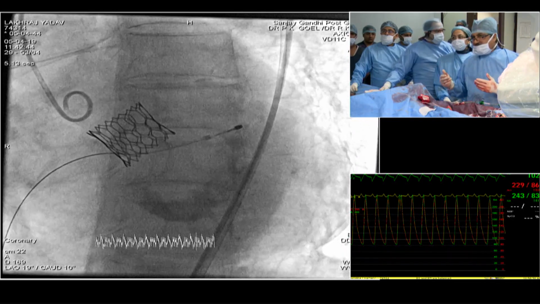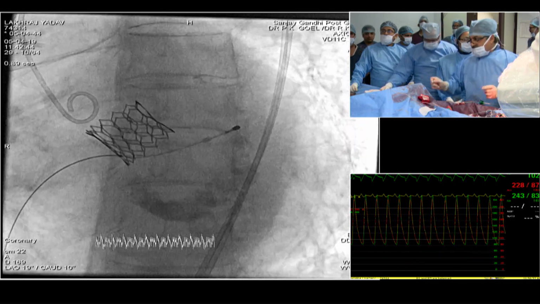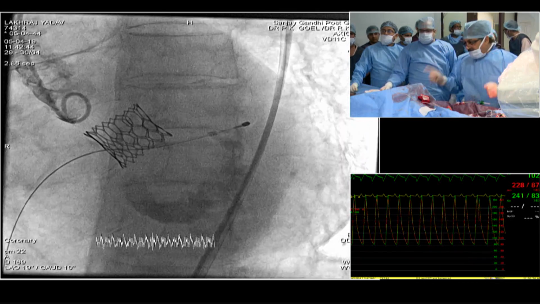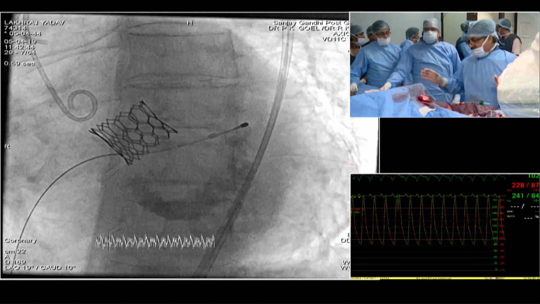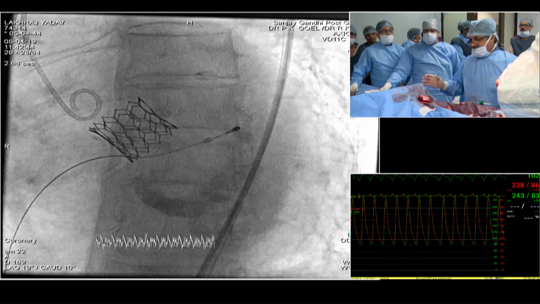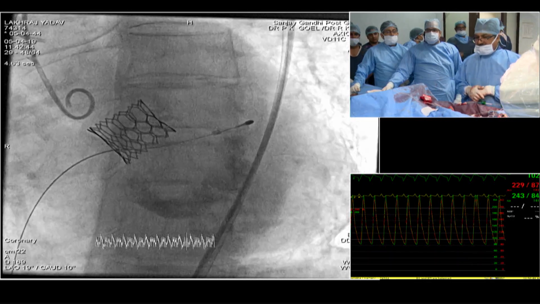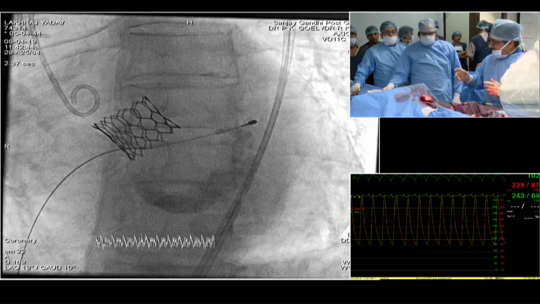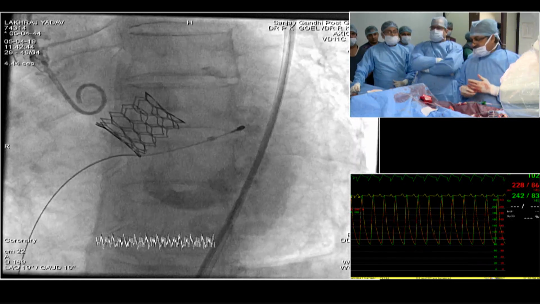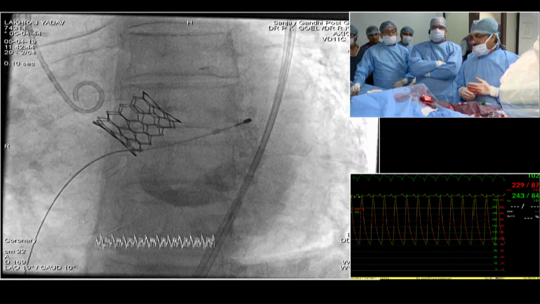But I can assure you this was only because I was waiting for 25 minutes across the valve with the wire in. Actually, that's a sign of a catheter across a critical AS. Yes, with the wire and the pigtail across. I think we learned then that we should not be sitting across like that in the interest of life in such cases.